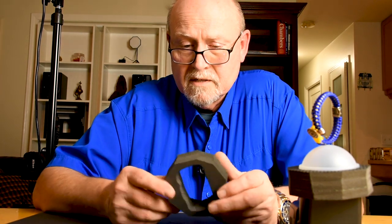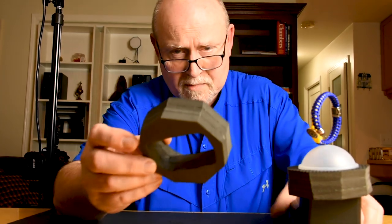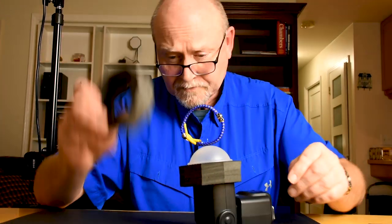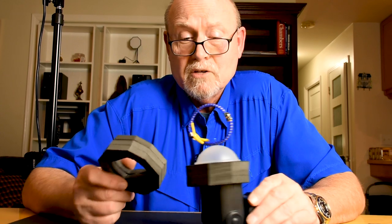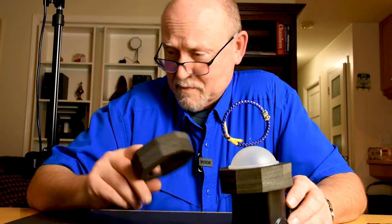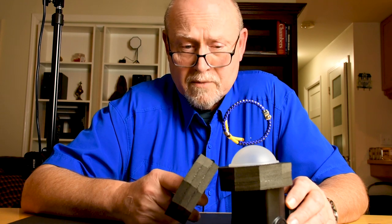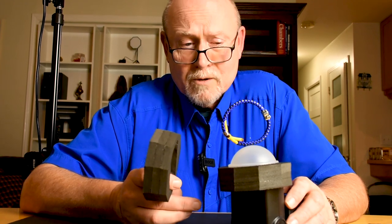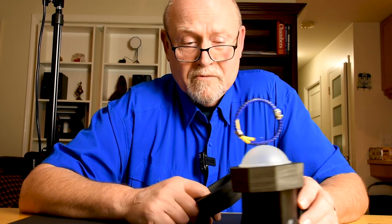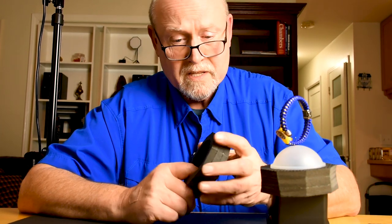I went into the kitchen and I trimmed this one down using the same technique I did for the main one. And here you go, we've got another one. I think this is a really, really cool way to use a piece of plastic tile to make something that I think for a macro photographer could come in really, really handy. I'm going to be doing a lot of experimenting with it and see what I can come up with. But for a purpose-built flash modifier, I'm super excited with this.